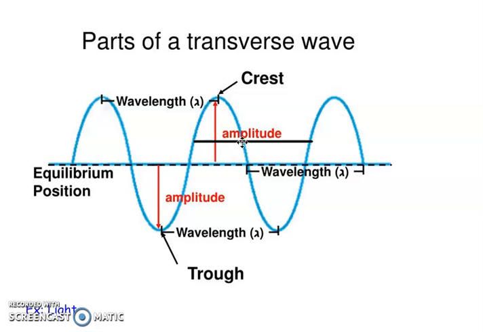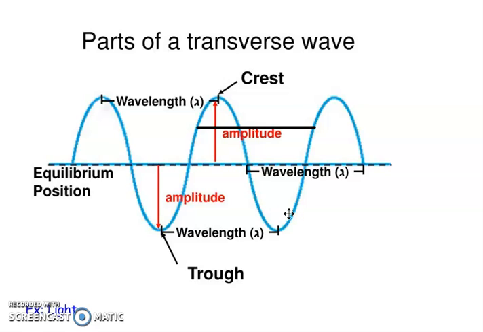These particles that are one wavelength apart, or these positions in the wave that are one wavelength apart, are said to be in phase. They're doing the same thing. So this point would be in phase with that point. They're both kind of in the same location on the wave.